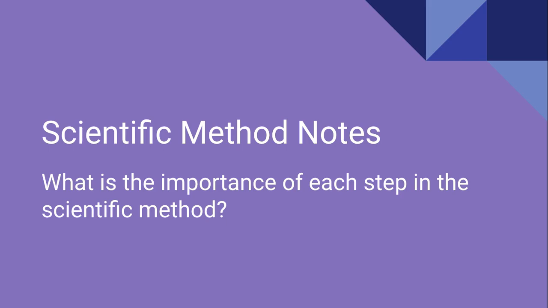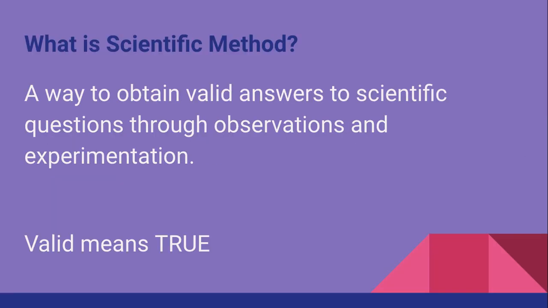All right, so we're going to start by explaining what the scientific method is. If you're writing notes, you can pause at any time, go back, write everything down and then go back and listen. It's up to you. We'll figure out how it works best for you. But what the scientific method is, it is a way, all right?